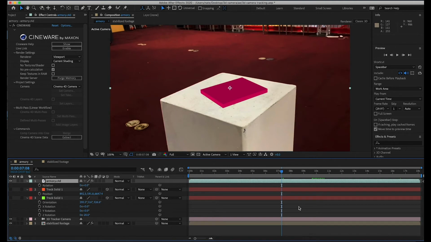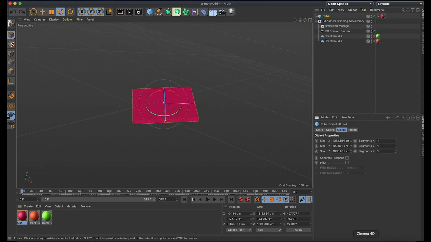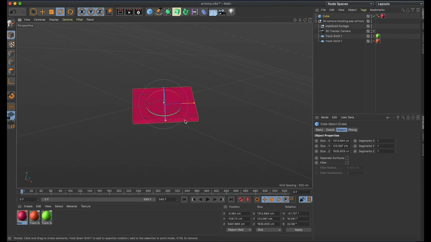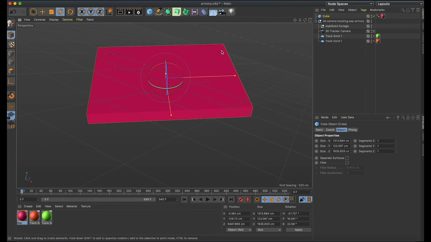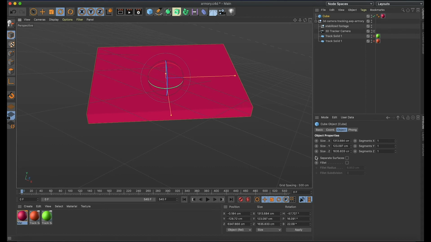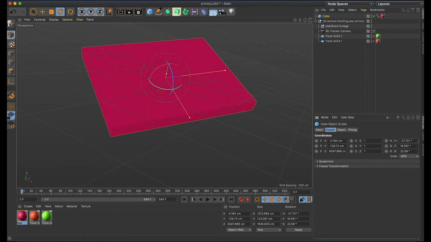Let's go into Cinema 4D, and first I just want to show you how we could adjust the edge, sort of like a bevel. It's called a fillet, and if we click on the cube, so click on cube or rectangle, and we bring up object down here, we have basic, the coordinates. This is one way in which we can change things.